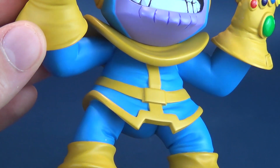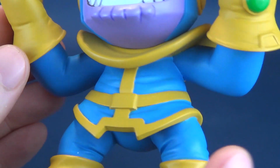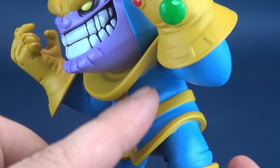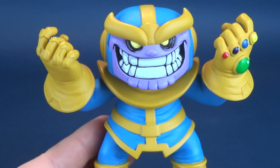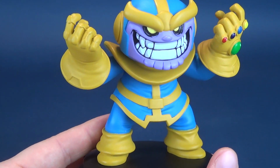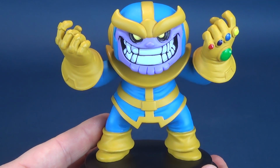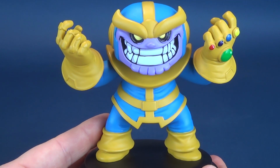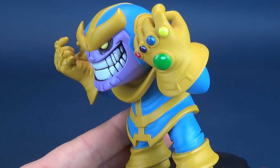He doesn't have any shadowing at all, and I think that's one thing I really like about this particular figure. I feel if they had added additional shadowing here on the side, it probably would have pulled a little bit away from the idea of this guy being an animated treatment. Really like also the pose that they put him in. It almost seems like he's in a victory pose, celebrating perhaps that he's wiped out 3/4 of the globe. Maybe he's just finished snapping, from what I can gather.